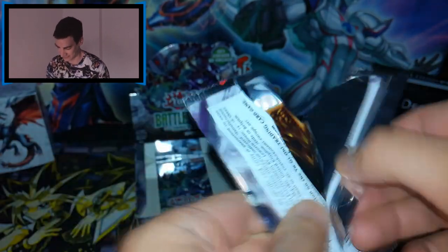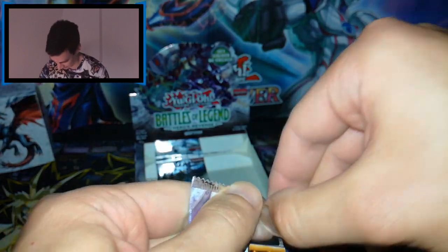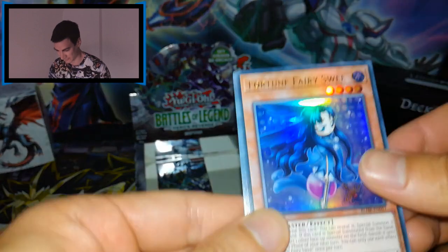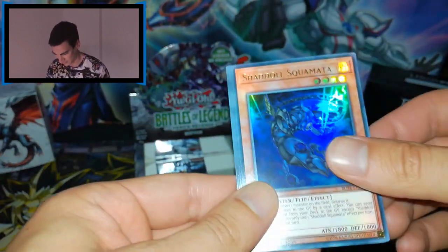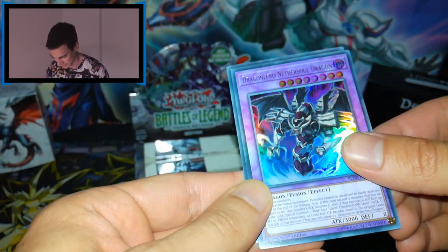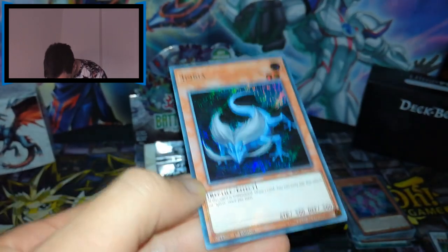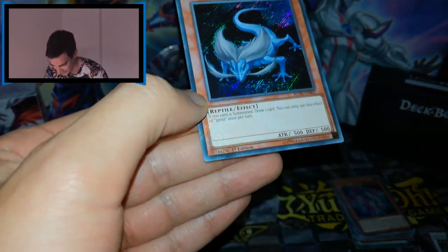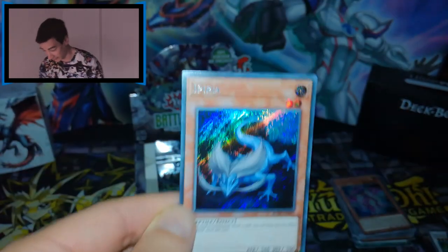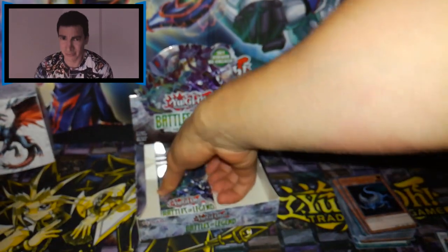Okay, last 2 packs. Let's believe in the heart of the cards. Let's believe. Fortune Fairy Sweet, Shadow Squamala, Belvas again, Dragon Necro, Nether Soul Dragon, and Iperia. If this card is summoned, draw 1 card. You can only use this effect of Iperia once per turn. Okay. Not that great. Last pack magic.